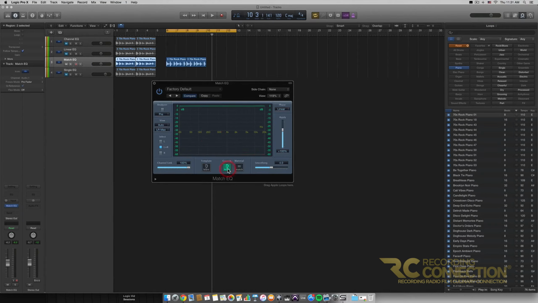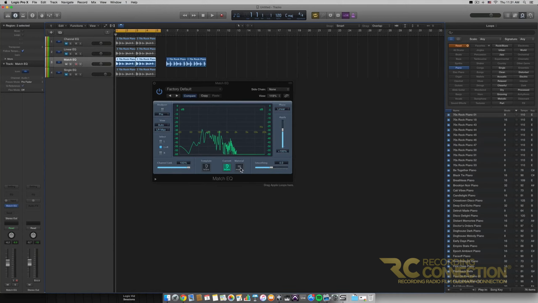Now we're going to click the Learn button for the current audio that we're going to be using. And then we're going to just play that. So now it has the average level for the current audio file saved in the EQ.